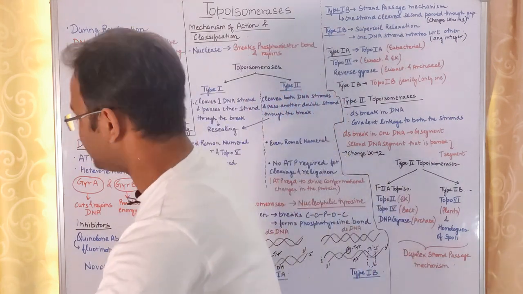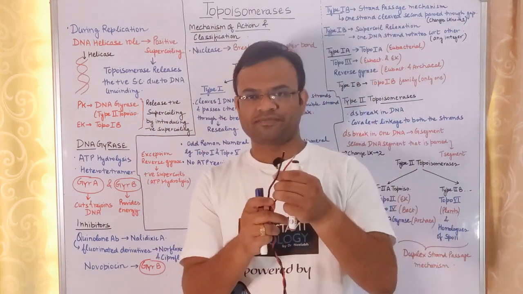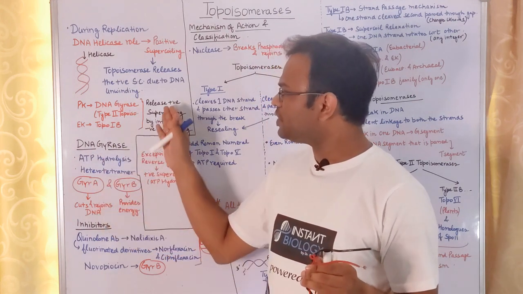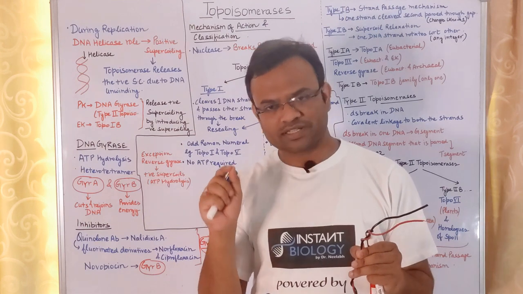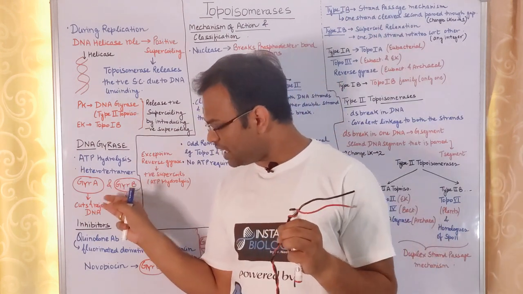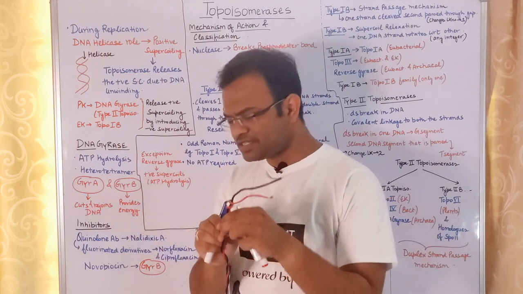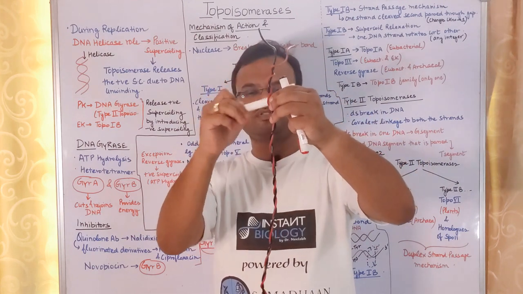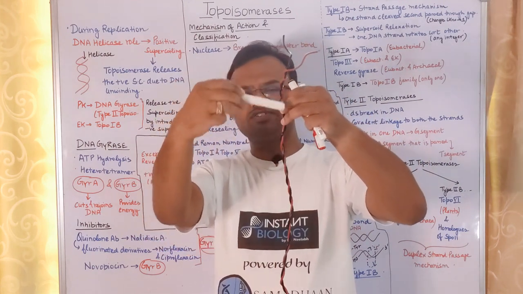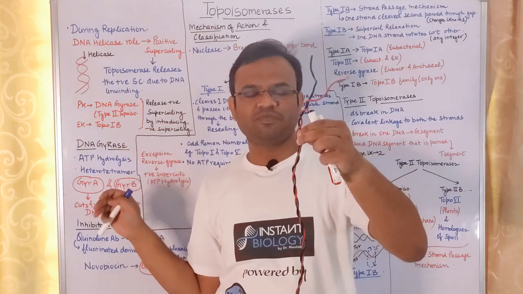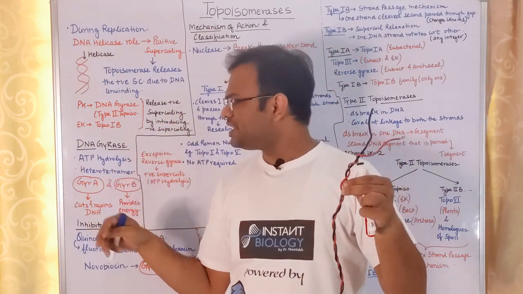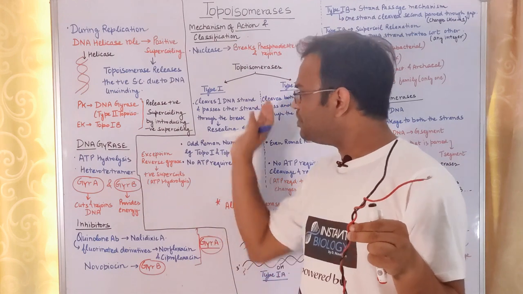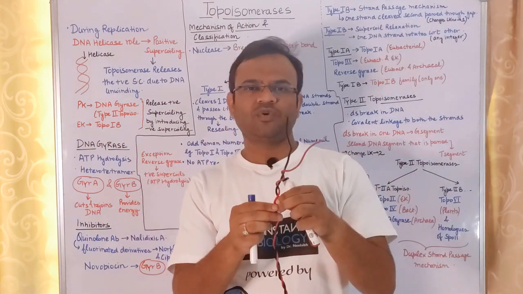Now let us understand this once again. Let us talk about gyrase. As I said, DNA gyrase will release the positive supercoiling by introducing the negative supercoiling. So how would you introduce the negative supercoiling? I'll just explain it to you. Suppose these are the 2 strands. Suppose over here in this region there is strain that has been developed because of DNA helicase. So what will DNA gyrase or any other topoisomerase do? I'm just giving you a brief explanation. I'll be talking about the major mechanism later.